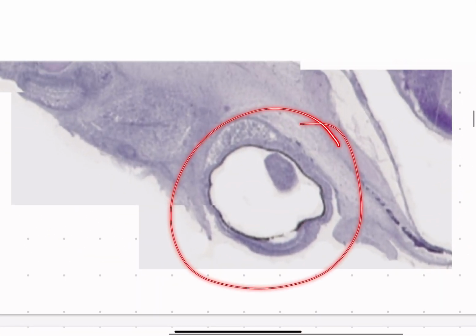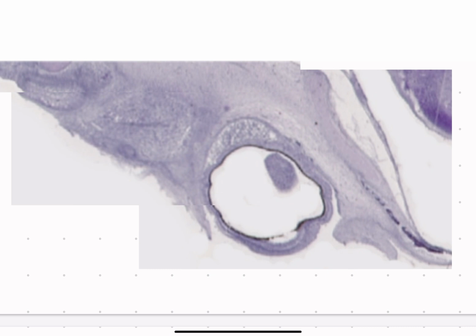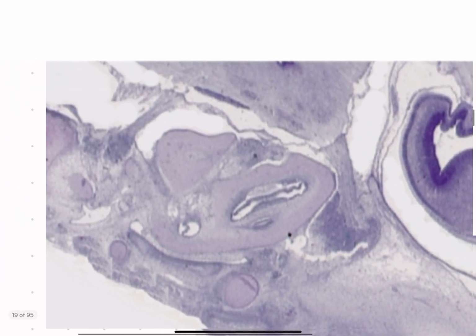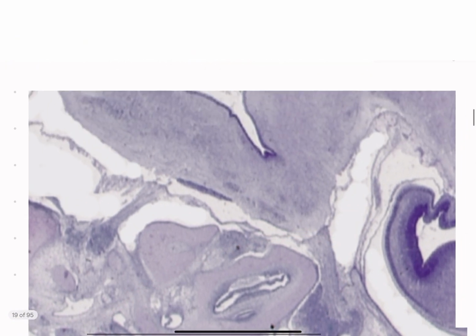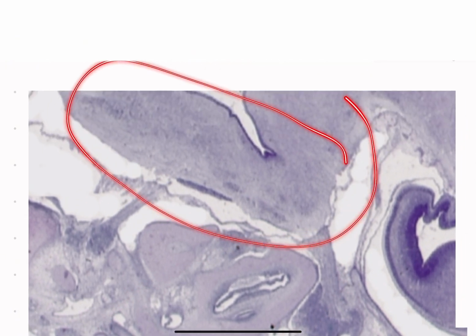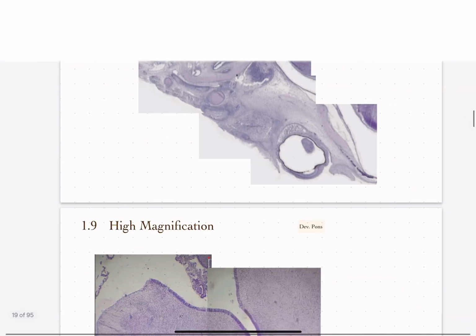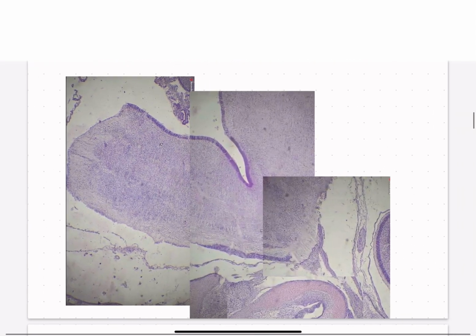Again, we start off by showing you the eye. The eye is one of the most important signifiers for brain development because they want you to see that we're positioned within the head. So if we see the eye, you can immediately say, okay, we're in the head. Now let's look at the other structures within the head. We had the inner ear development here, but further down, close to the inner ear development, we have this little area. Zooming in, we can see something like this, right?